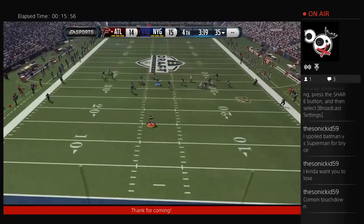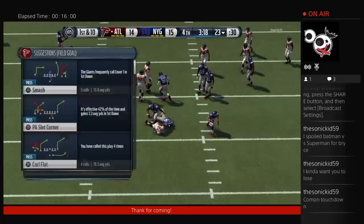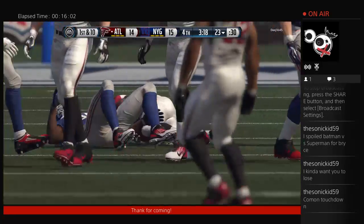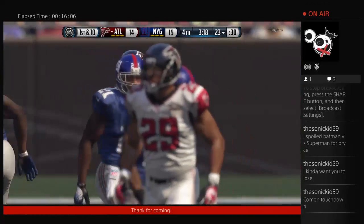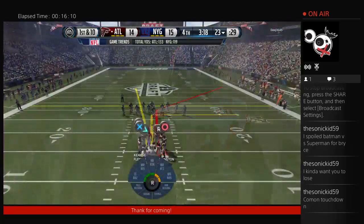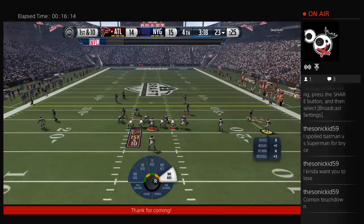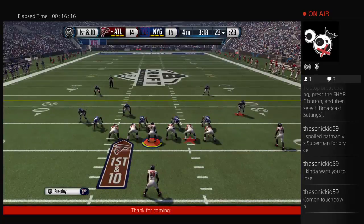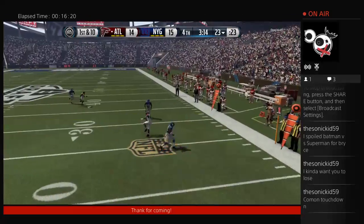Catches it at the 2 and starts his return. He's brought down at the 23-yard line. That return's good for about 21. The Falcons have to still be thinking about what happened on their last possession as they get ready to start this next one. Well, how can the offensive players have confidence? They're thinking, man, how is this game going to be managed? We can be in any situation, and we're going to go for it. It's just crazy. It's bad. It's not smart, and you just got to play better.